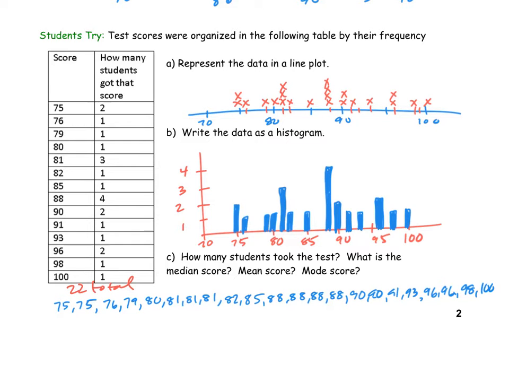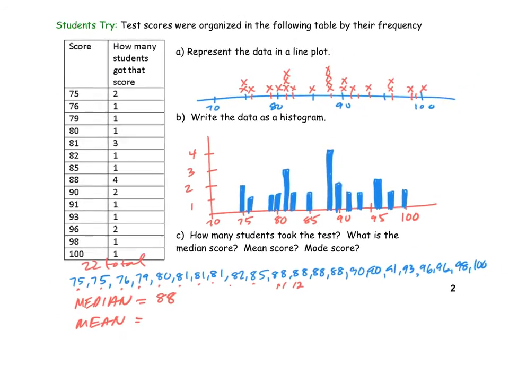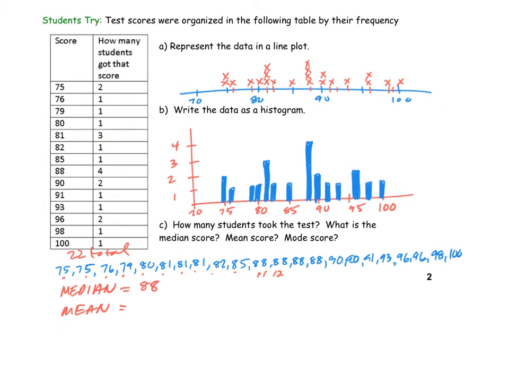So now it says what is the median, mean, and mode, right? So the mode's very easy. So let's just do median first because we got it listed. That's probably one of the easiest things. So if you got 22, you got to average the 11th and the 12th. So if I'm talking about 22, I'm going 1, 2, 3, 4, 5, 6, 7, 8, 9, 10, 11. And the 11th and the 12th are the same, so the average is just 88. So that's pretty easy. The mean is probably the most difficult. So that's going to require me to type all these numbers into my calculator, divide by the number of numbers, and that's going to be my answer. So we'll do that in a second. I'll do that off to the side.